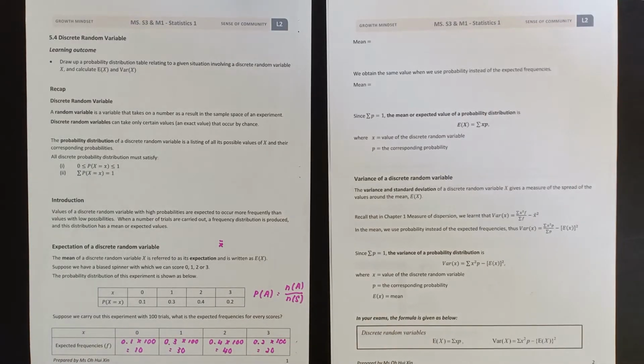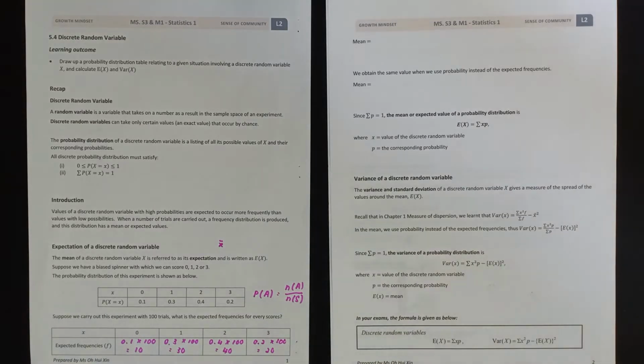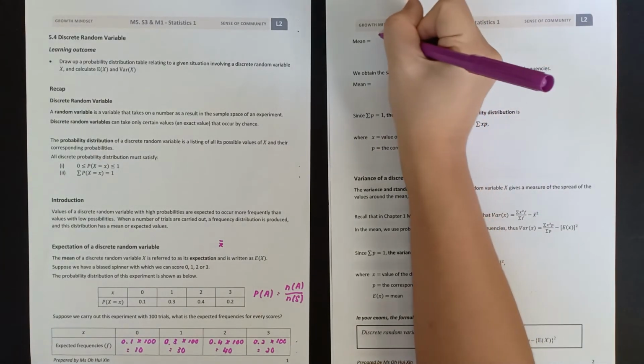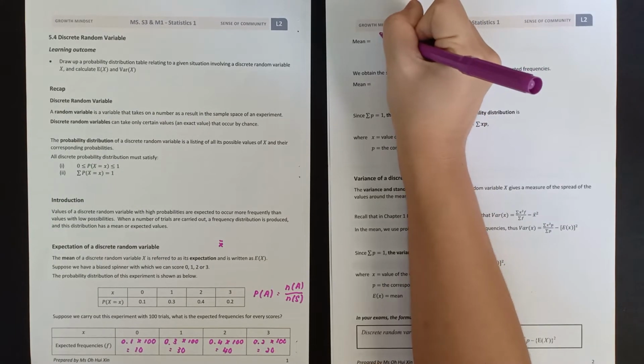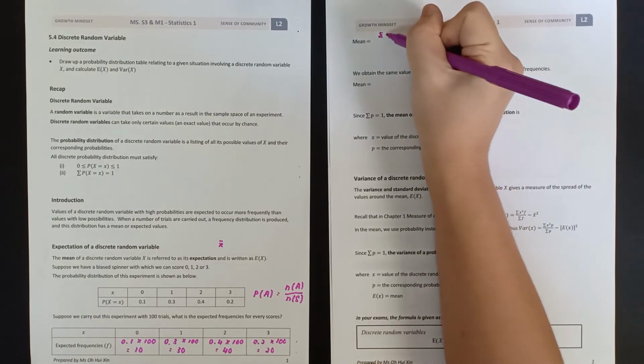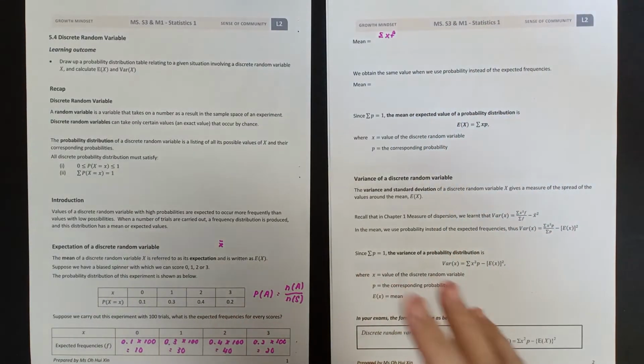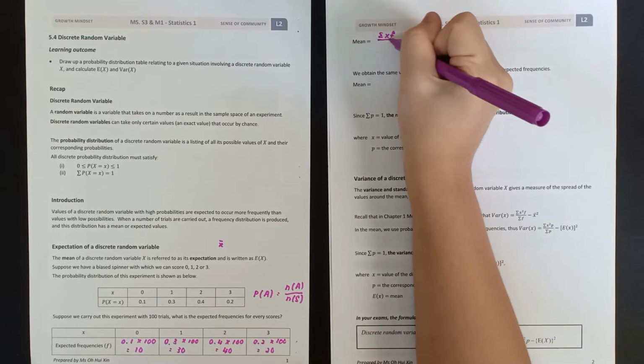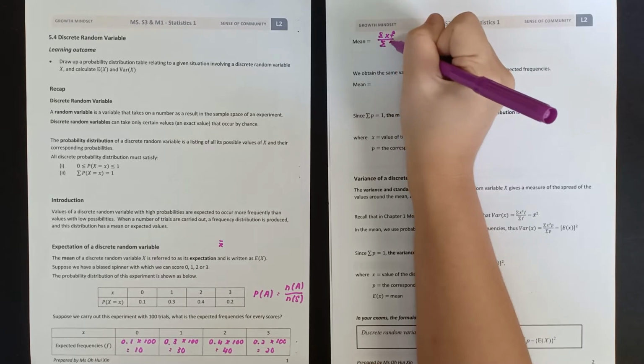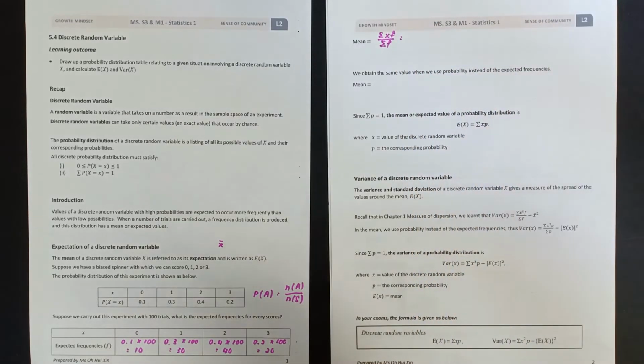Okay, now let's move on. We already learned the formula for the mean previously. We will use the sum of f times x. So we write down the formula to find the mean. Normally we take our data times every corresponding frequency, then divide by the total frequency, right? This is what we learned in chapter 1.